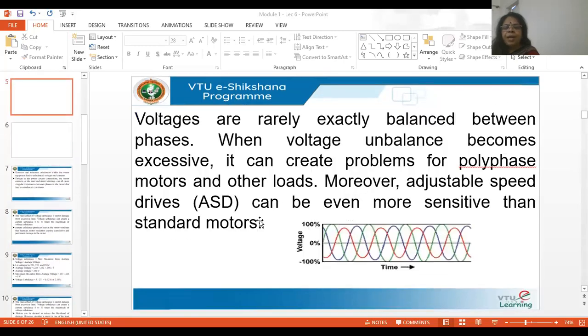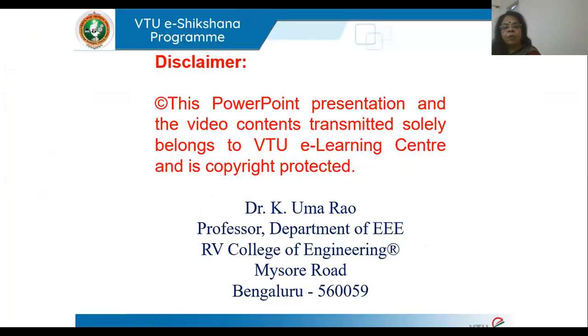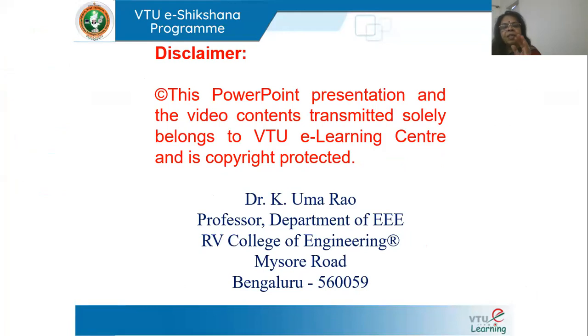So in the last class, we discussed issues of long duration and short duration voltage variations. These are basically to do with deviations in the voltage magnitude, right? So we have a long duration over voltage, and if it is less than a minute, we call it a voltage swell. Long duration under voltage, and if it lasts for less than 1 minute, we call it a sag. So we saw what characterizes a sag, a swell, and an interruption. Now let's move on to other kinds of voltage disturbances.